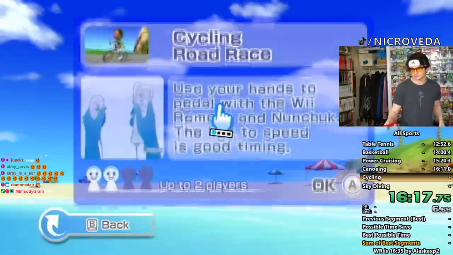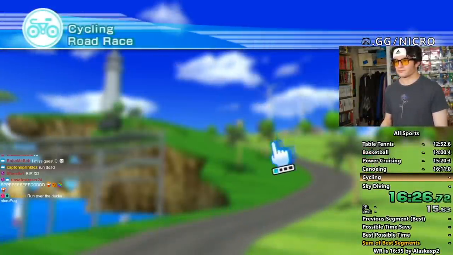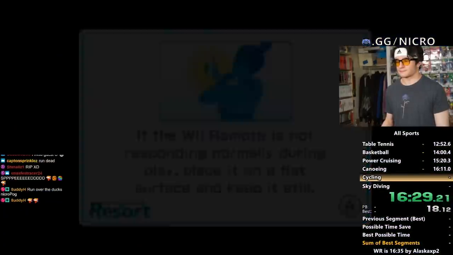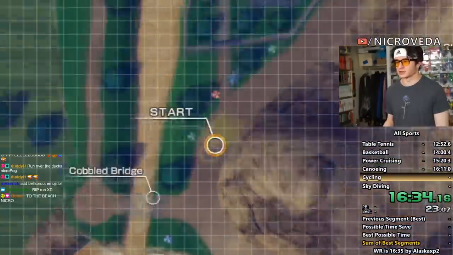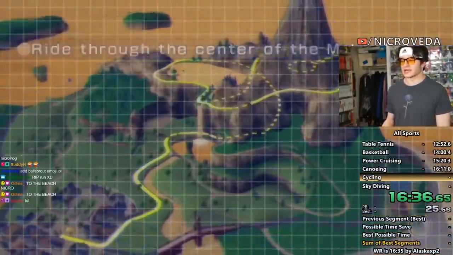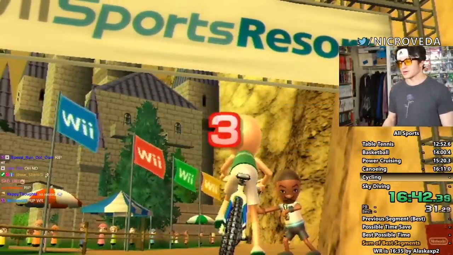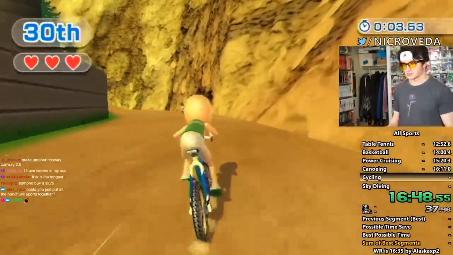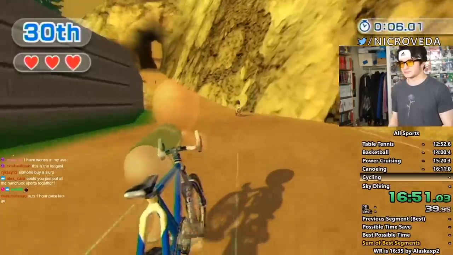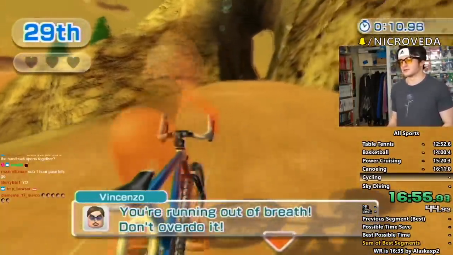Oh, cycling. All right, I need the nunchuck once again. Once again, dude. But yeah. Wait, what did I just do? Oh, I just accidentally picked the wrong course. You know what's funny is the fastest course in this category is the beach, but I was mashing A because I was trying to get my nunchuck in. It's okay, dude. The time save for next run.